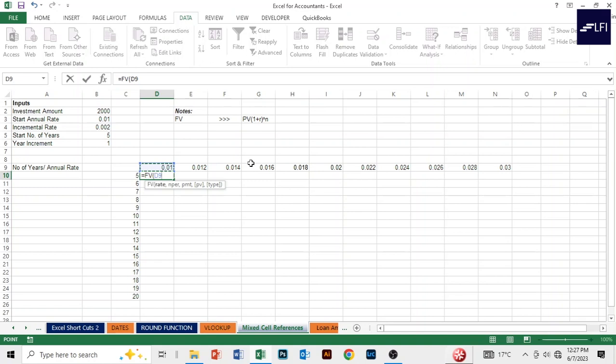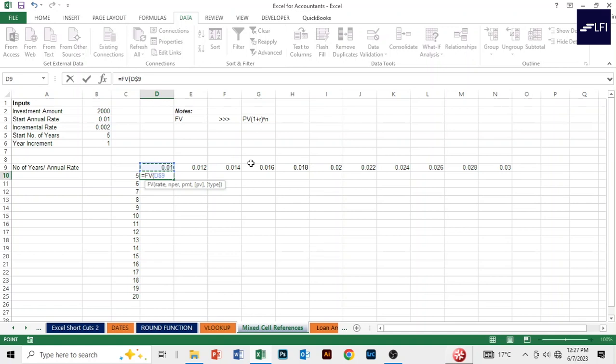So here we press the F4. Right now, if we press F4 once, that means we have locked both the column and the row, which means that number will remain fixed throughout, but we don't want that. So press F4 once more.